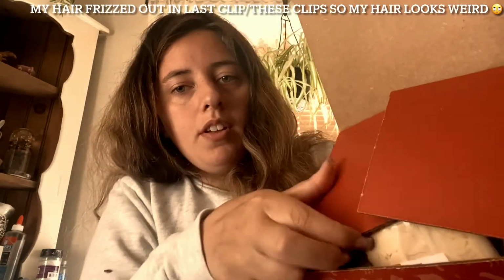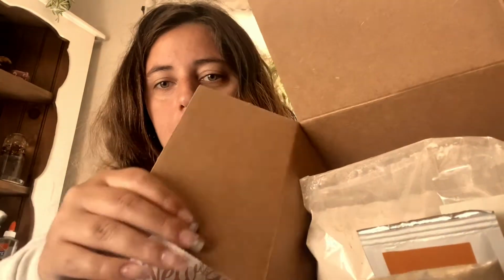So, first look, here's what it looks like just opening it. I should have a list of instructions or some sort. Yeah, this just gives me the idea of everything that I need to gather, and instructions to start cooking. It says the everything bagel cook time is 90 minutes and it's ready to eat within 2 hours and 15 minutes of making. And the cream cheese cook time is another 90 minutes and ready to eat in 18 to 20 hours. So this might be a little bit of a process, cooking not too much, but we'll see.